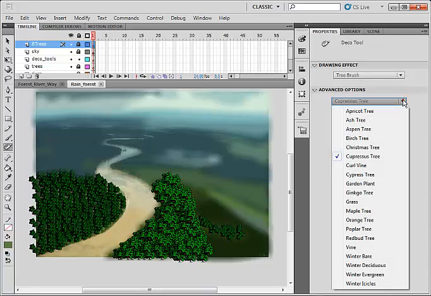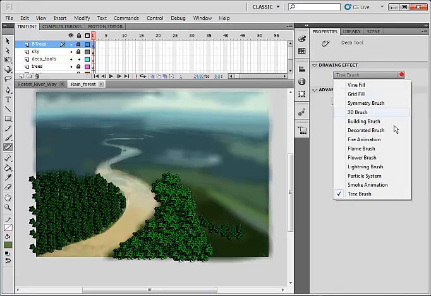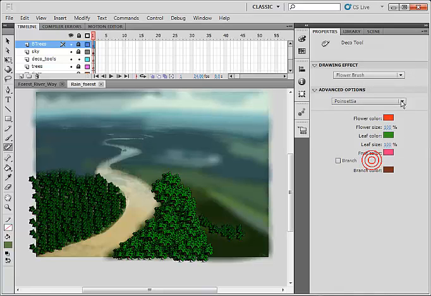Drop down the advanced option and let's see. I think I should go back here and just select flower. Let's see if I can get a little flower there. Climbing flower or berry. Let's just click on climbing flower and change the color to something a little bit darker.